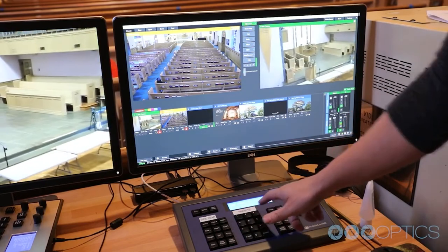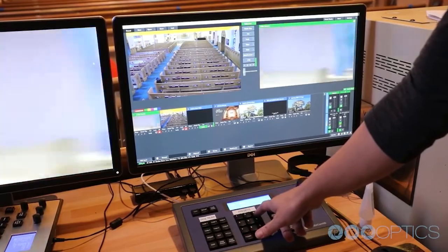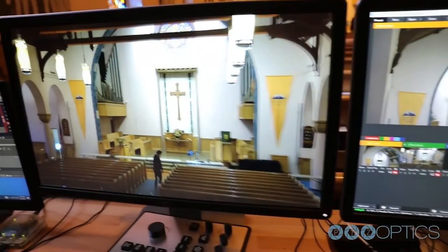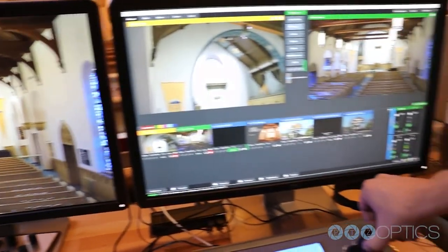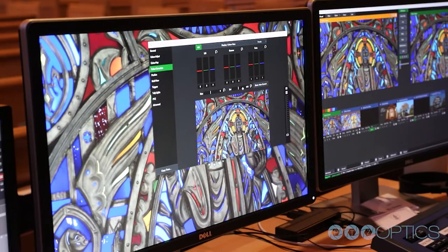So by flipping them upside down, now we can shoot straight down to get the folks in the front row if there's a family who has a wedding or a baptism. It also is very nice to capture those angles of baptismal ceremonies. And then again, just a lot of different angle options, whether we're looking to the left and looking back, or we're looking in the front row, the baptismal area. It's just a good idea to invert the camera images. Then you can go into the camera settings and make it look normal by inverting the image. So the camera's mounted upside down, but obviously everything's inverted to look perfect.